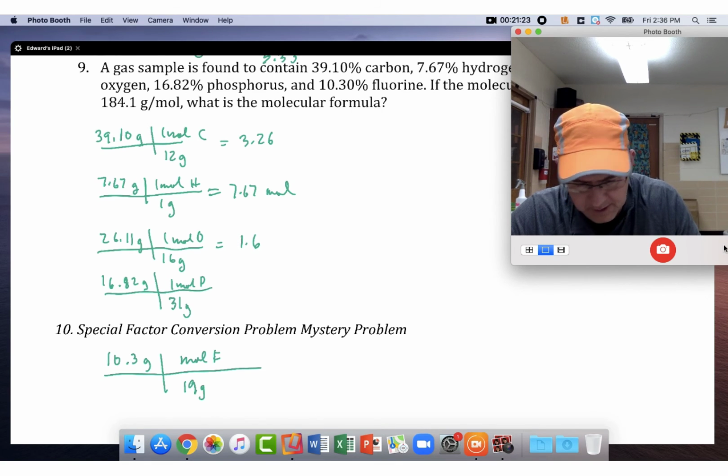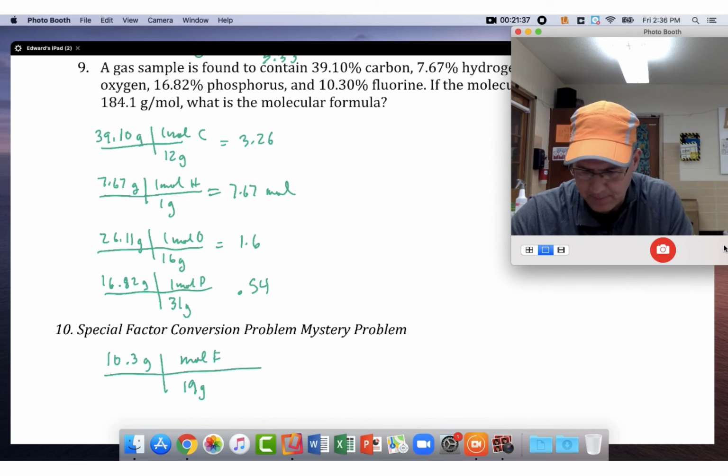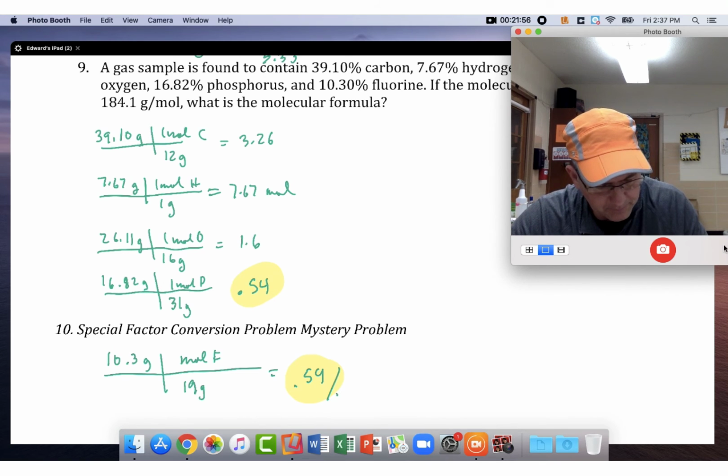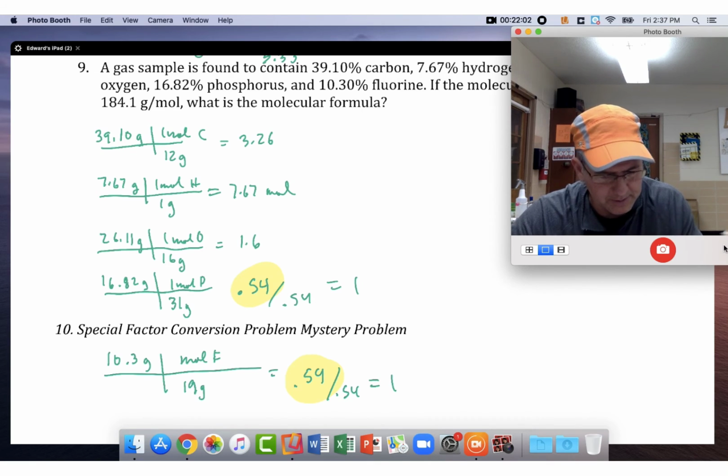I need you kids here to tell me when I mess up. That might be our winner right there. We have a tie. Okay, so our smallest number of this group, of course, is the 0.54. We have 2 of them. We know that equals 1. Okay, that's a good sign.